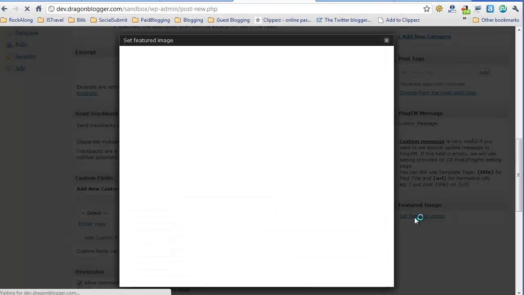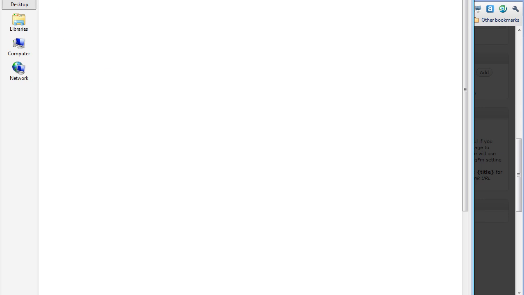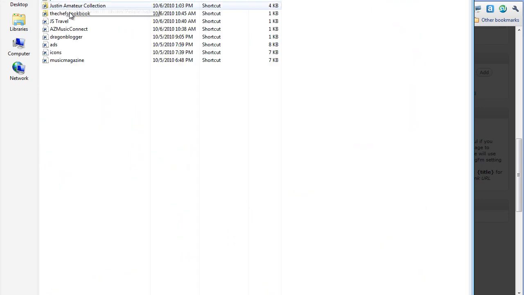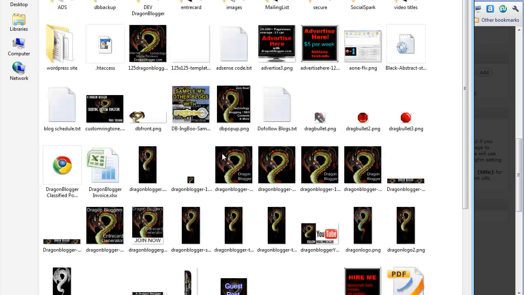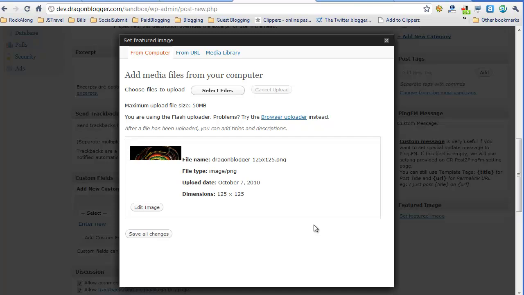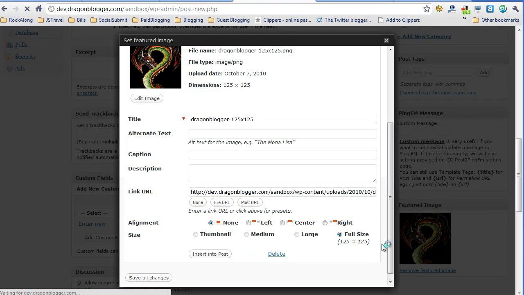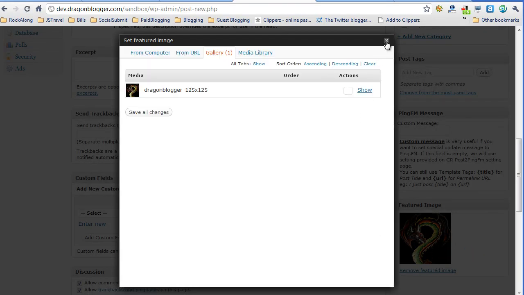Just click on set featured image, select the image you want to find, upload it. Make sure you select thumbnail as the size, or if it's already small enough to be a thumbnail size, you could say full size. Click use as featured image, then save changes. You'll now see your featured image for the post.